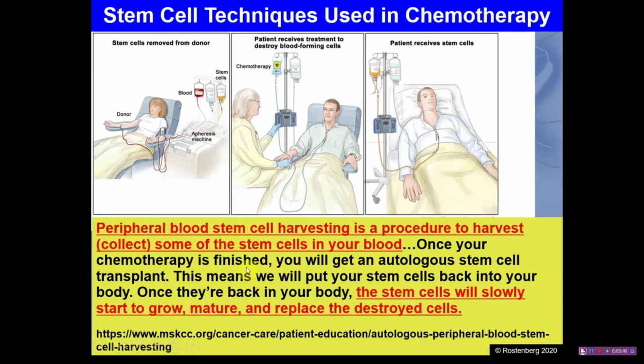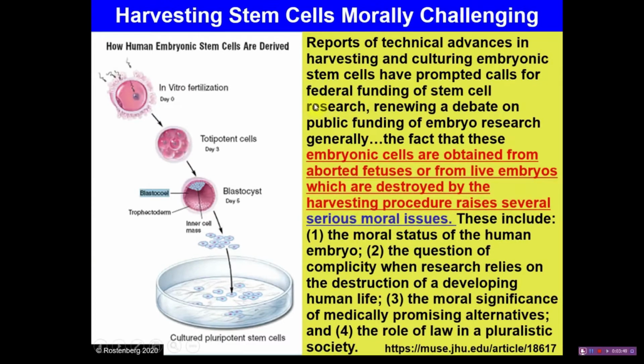oncological cancer treatment way of using stem cells, but there's way more to the stem cell than this study and this information portrays. There are obviously some moral problems getting stem cells. I'm not a huge believer in science playing God with life and trying to clone people, or taking a uterus out of a female and surgically introducing it into a male to try to have a baby. That's just not my cup of tea, not something that gets me excited about science.